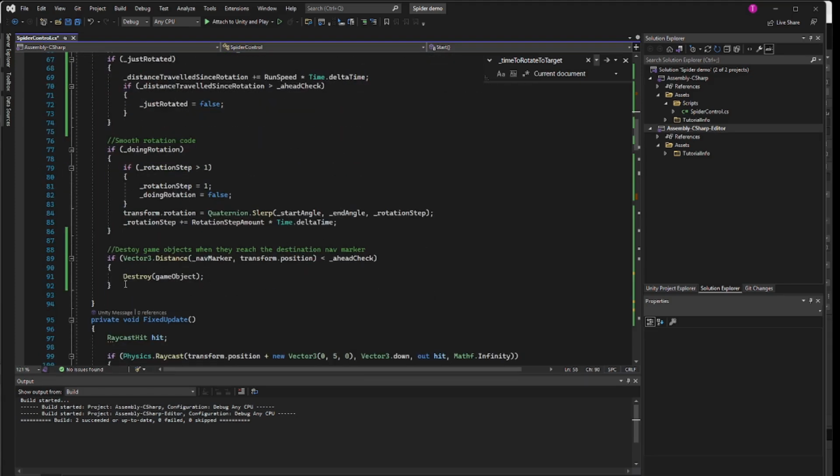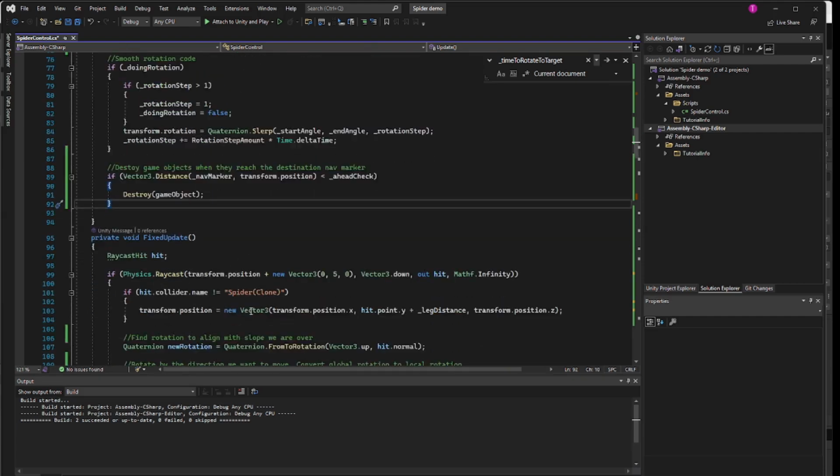In the update, what I'm doing is once the spiders have reached the nav marker, I want to destroy them. So in the opening scene of my previous video, you saw that there was a whole group of spiders all crawling. They're generated all in the same spot. They spread out, they walk over the landscape, and then once they reach that nav target, I want to destroy them. So I added that code.